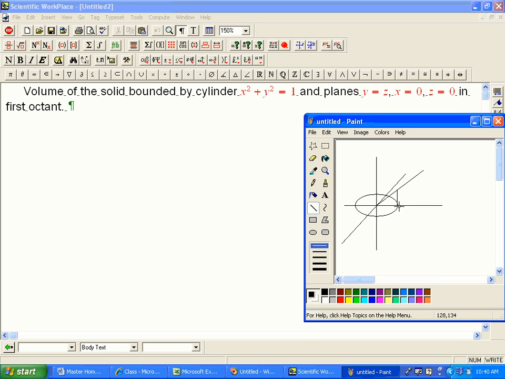And the only part of the cylinder I drew so far was this straight up and down piece, because I know that's the intersection of this cylinder with this back wall, and I took it all the way up to where it's going to hit what looks like a sloping roof. And so if you can imagine, there's a sloping roof that hits, in fact here, without even meaning to, by drawing part of the axis, that's also one of the intersections as well. That's the intersection of y equals z with z equals 0.